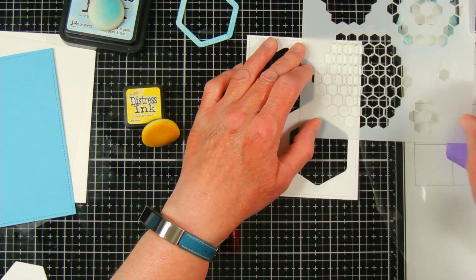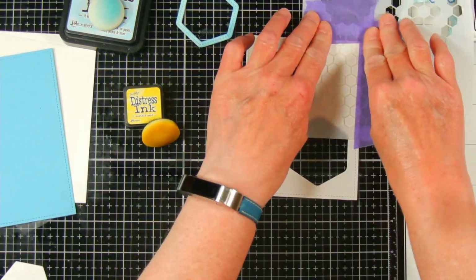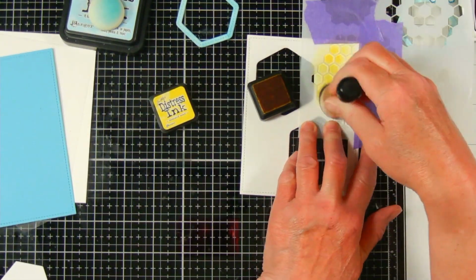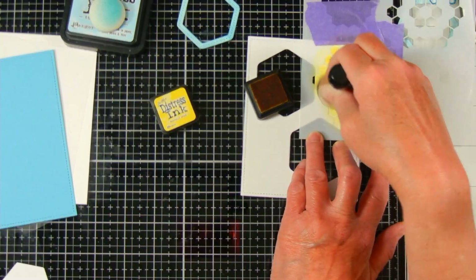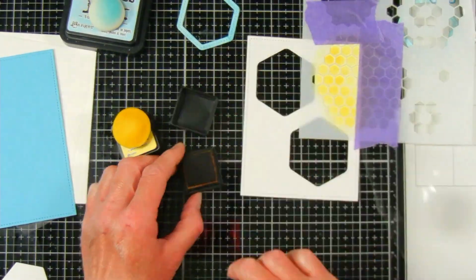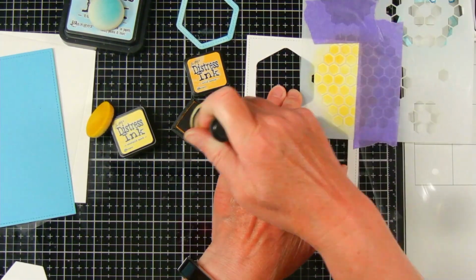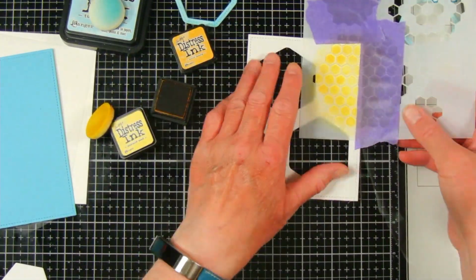Next I'm using the Lawn Fawn Honeycomb stencil and some distress ink to decorate the front of my card panel, and I'm using the colors Mustard Seed and Wild Honey. I wanted to use 2 shades because of course honey, or a lot of things in nature, are not just a solid color, so that'll give it a little bit more depth of color having different shades in it.